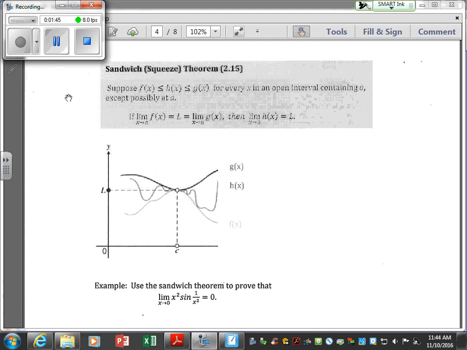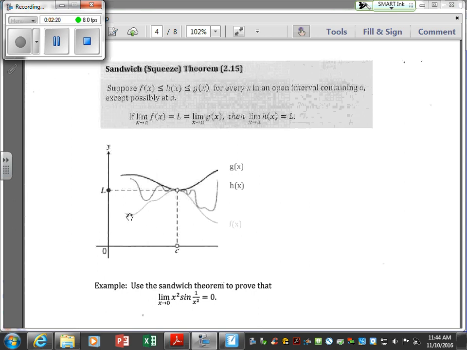Let's talk about something more basic. If I say I always eat more than or equal to Olivia, okay? And I also make the statement that I eat less than or equal to Dane, okay? And then I tell you, on a particular day, Olivia ate 1,500 calories. On that same day, Dane ate 1,500 calories. What's that mean about me? I ate 1,500 calories because I'm squeezed in between the two of them, right? So it's that kind of idea.